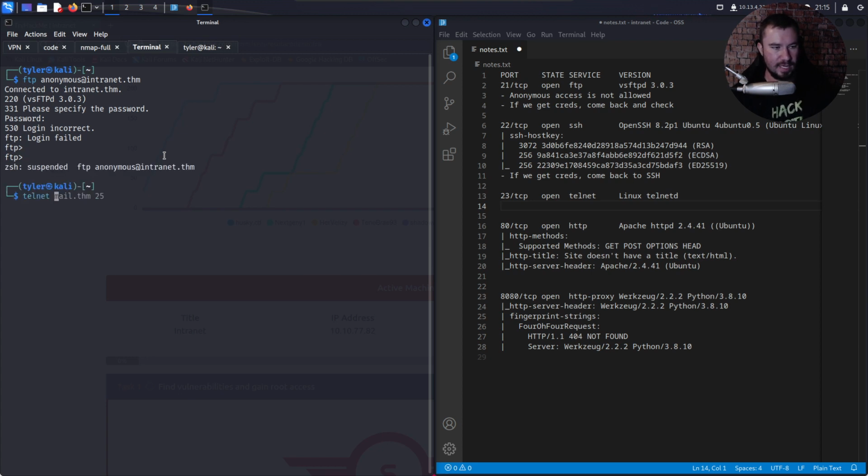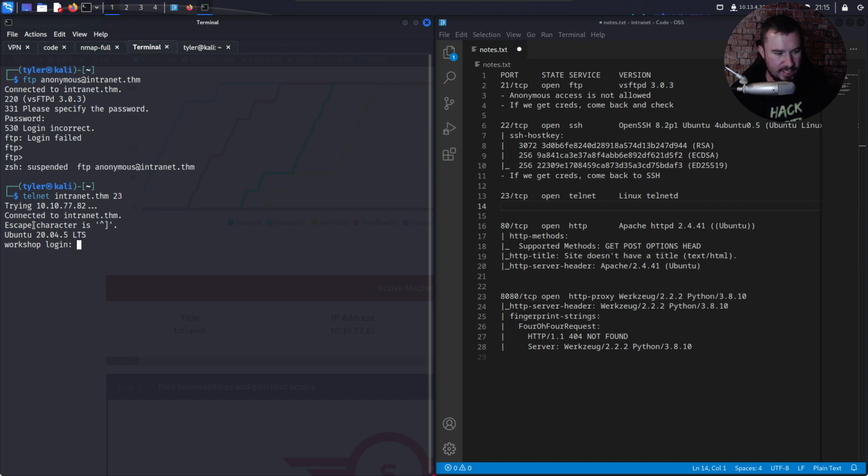I think if we do Telnet, yeah, it looks like I have it from before. We can try it. Intranet.thm and 23. Okay, so when we go to Telnet, we get this prompt for workshop login, and we're given some very minor version enumeration. Now, it says that we're doing a pen test report for this client.